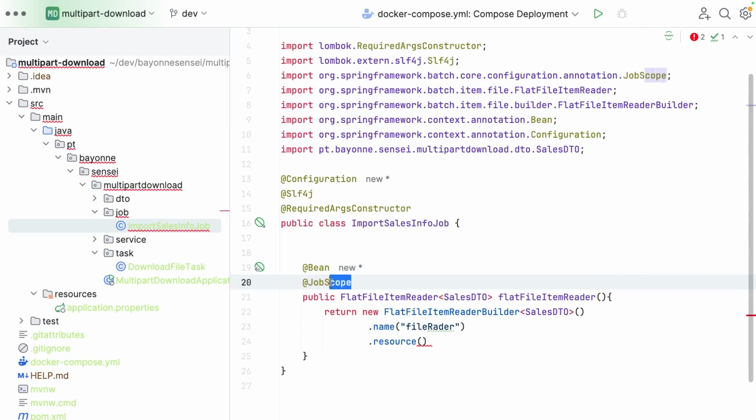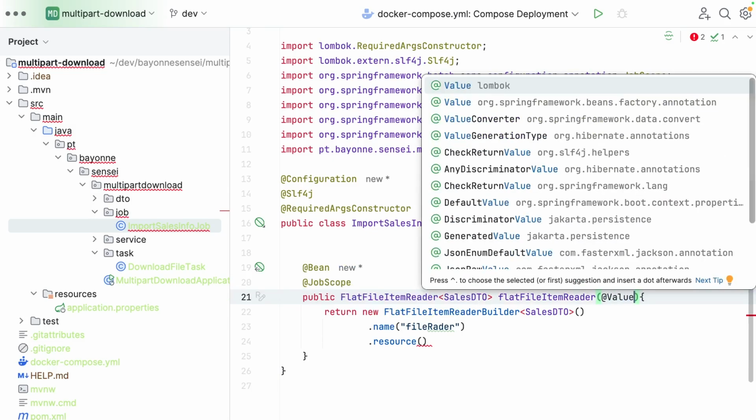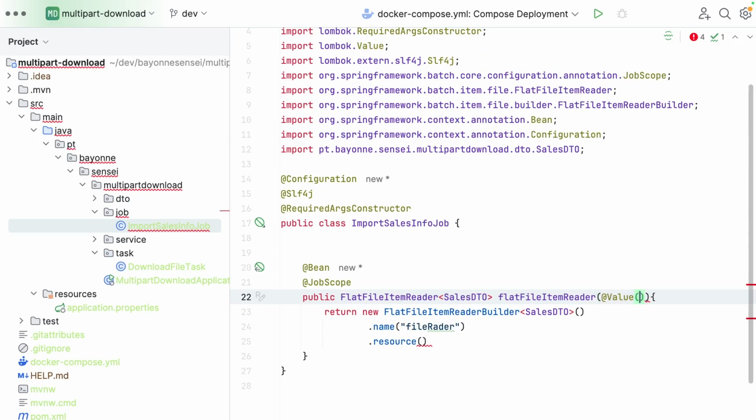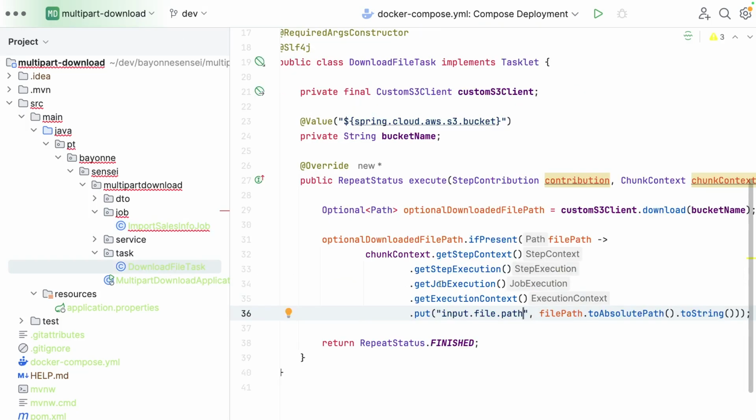So after having here a job scope, the next thing that we need to do, we are going to use Spring expression language. Okay, so here is the place that we need to use something like this, for example, and then where we are going to get the key, we are going to get the key in the job execution context.